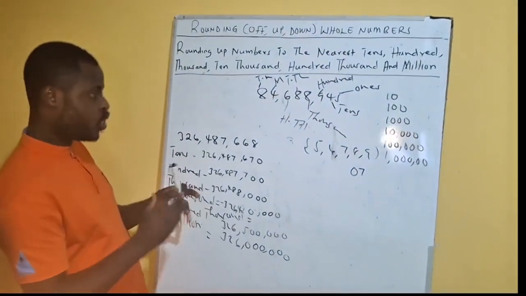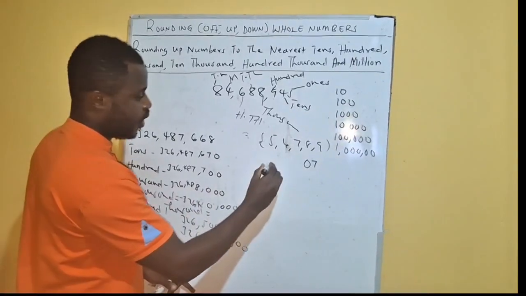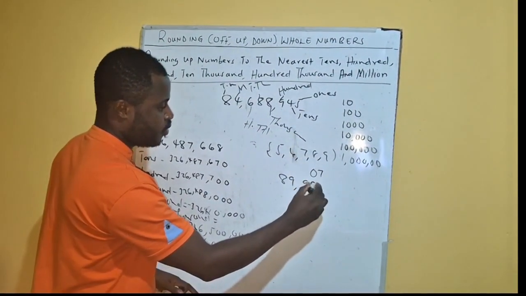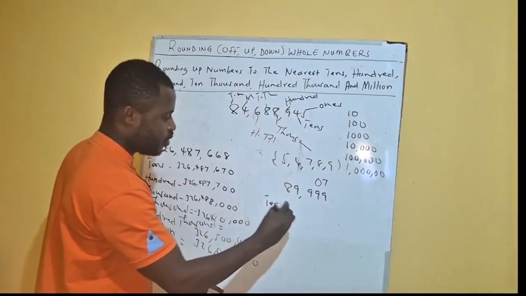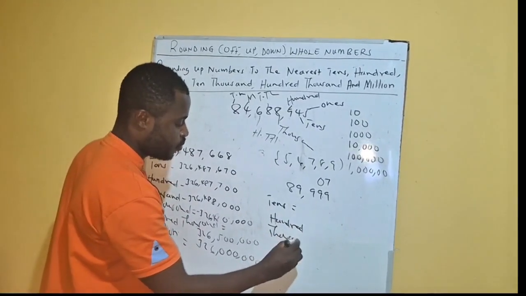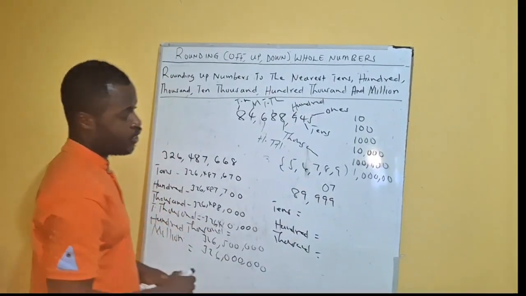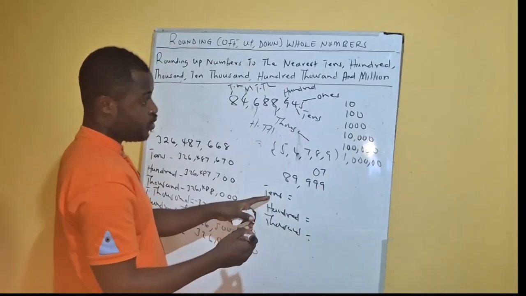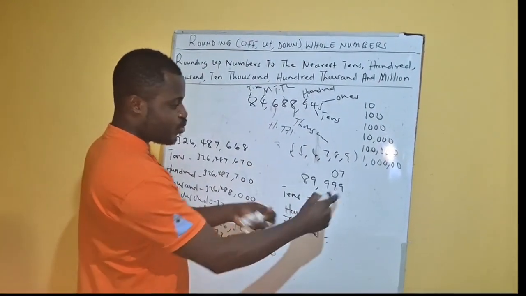Now we can have tricky questions sometimes. Let's say we have a number like 89,999. This one, we're just going to round to your nearest tens, 100 and 1000 to see something. Now, these numbers are ending with 9999, 89,999. Now, how do you round this number to your nearest tens? Nearest tens, how many zeros do we need? We need 1 zero. So this one will change to 0.